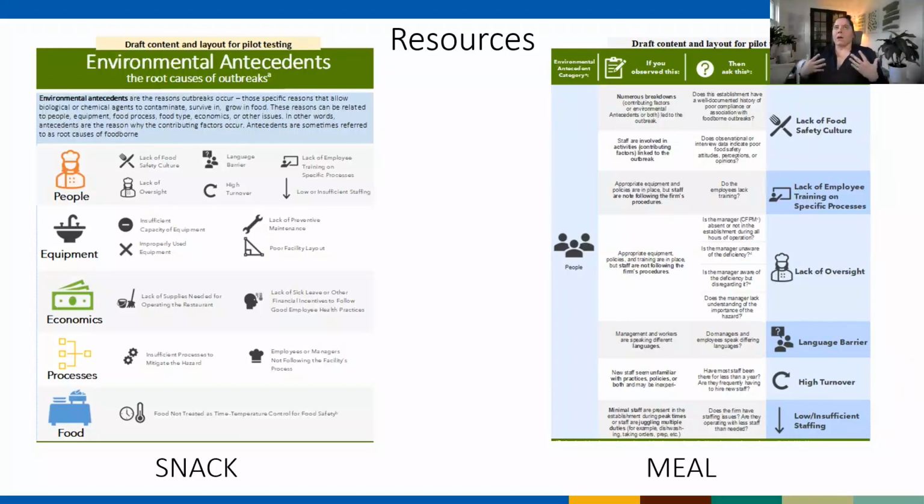As for contributing factors, it's tough. A lot of these antecedents are related to people and ill food workers with norovirus outbreaks. Our team lead is actually a behavioral scientist. It's tough to change people, right, with burnout and everything. Some of our research, which you can find on our website, supports a certified kitchen manager being present at all hours of operation. We've seen that is associated with fewer unsafe practices at the establishment. We would also encourage a proper food safety management system with a HACCP plan and a structure to control foodborne illness outbreaks. And that's all we can really say about the increase of antecedents in that people category. It's tough to tackle.